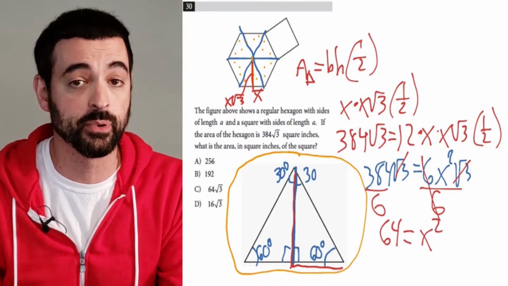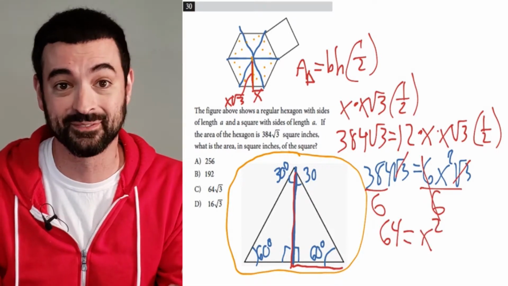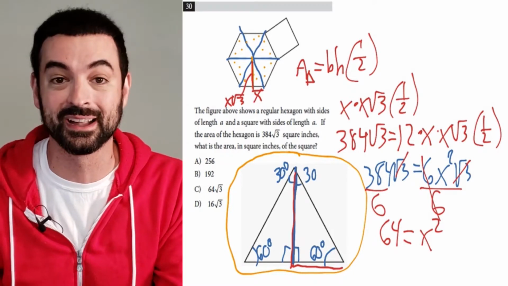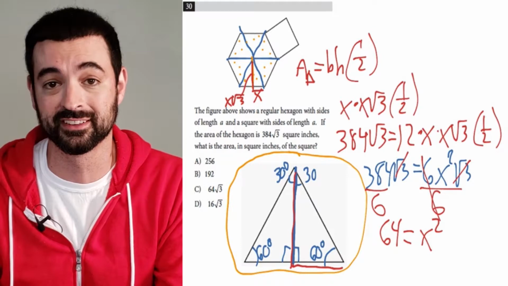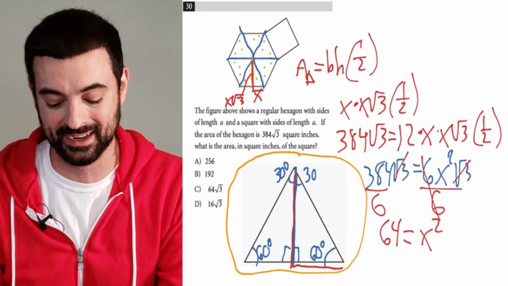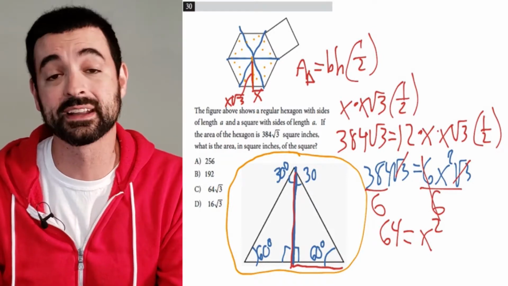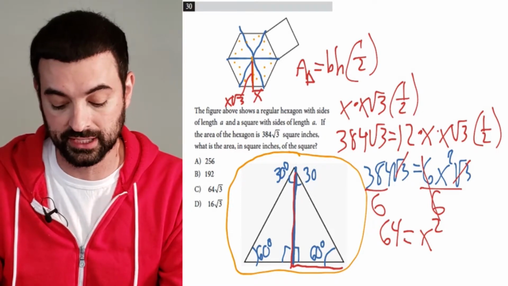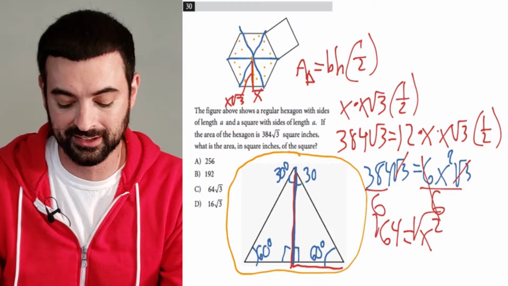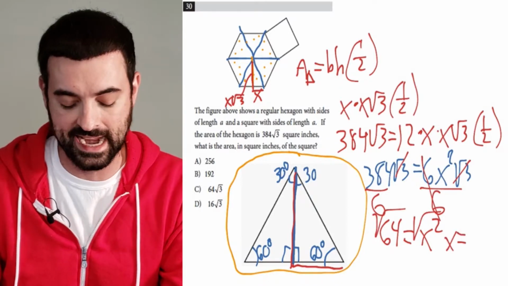This is the calculator part of the SAT, so if this information doesn't come as quickly to you as it's coming to me, partially because this is the 7th take that we've done of this video, but partially because I can do that division, you'll have a calculator to help you. 64 equals x squared, so now I'll take the square root of each of these, and x equals 8.